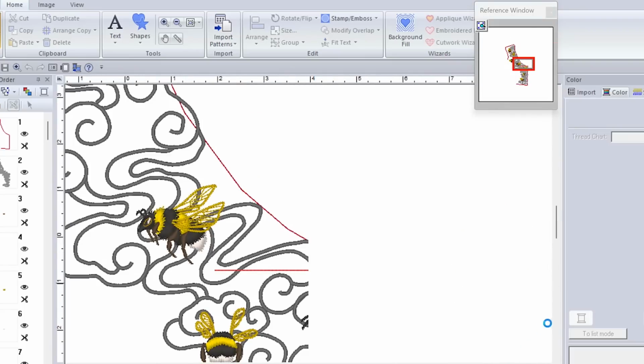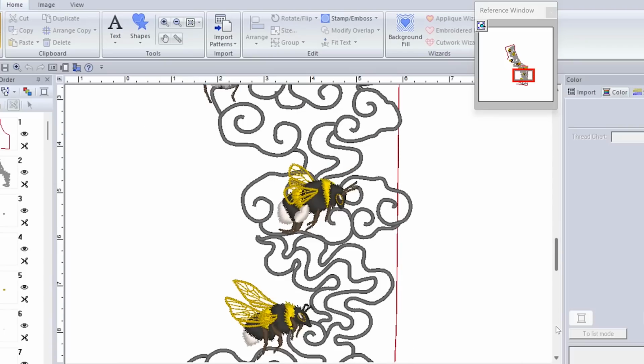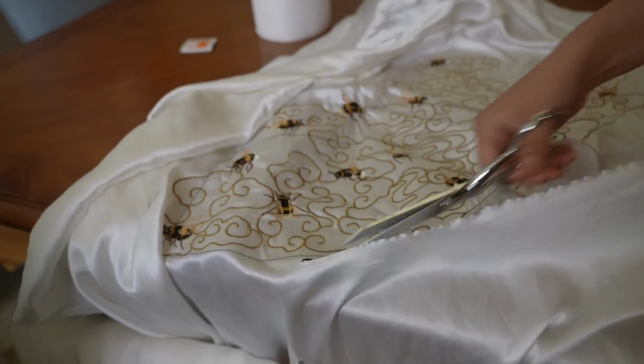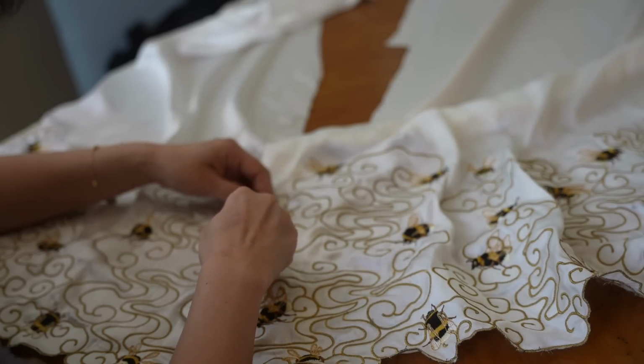Once the pattern was all set and the embroidery was determined, it was time to make it in the final fabric. Originally, the skirt that I made was made in sand-washed silk. The original was, of course, silk chiffon, which I hate working with, but it was absolutely glorious and a complete and total nightmare to sew.